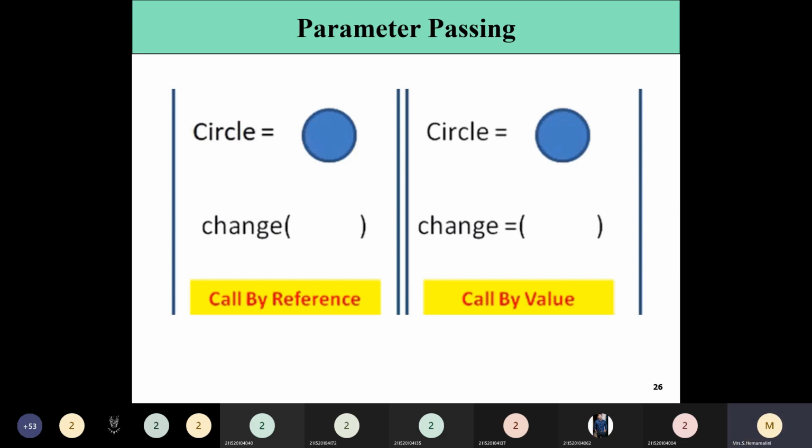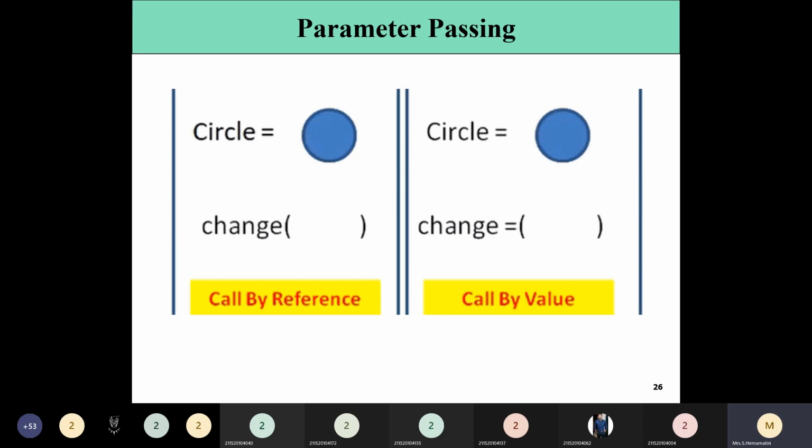Whatever you change inside the function will be reflected in the original variable also, because we are not sharing the value. Instead, we are passing the address of the value.